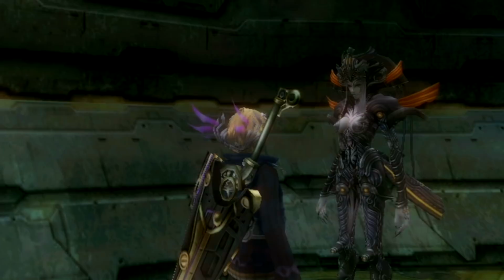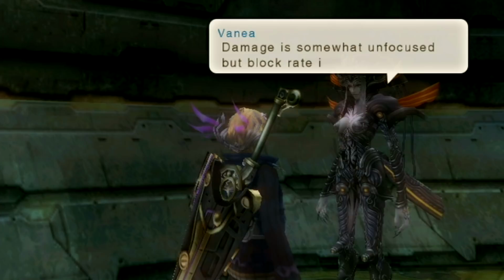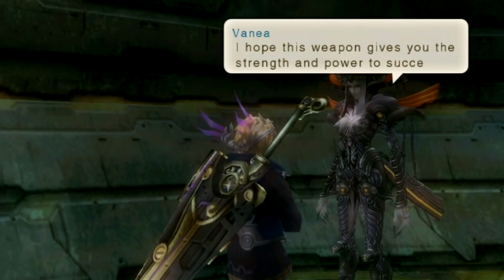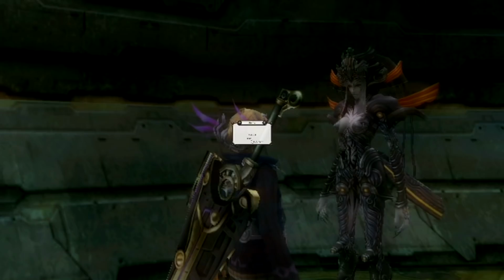As we've heard, all the replica Monados have different playstyles, so this one. The Monado Agni provides a high block rate. It is made from hard materials for increased durability. Damage is somewhat unfocused, but block rate is greatly increased. Yeah, an elixir, some moss, and whatever a quad wing treasure is, definitely hard materials. For that, we get the Monado Agni. Let's go ahead and take a look at what that entails.